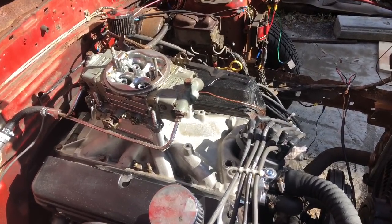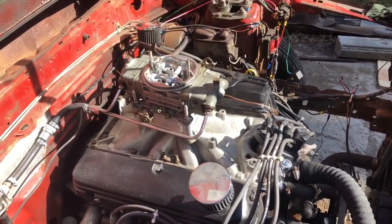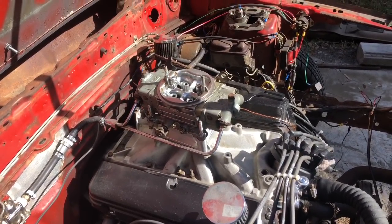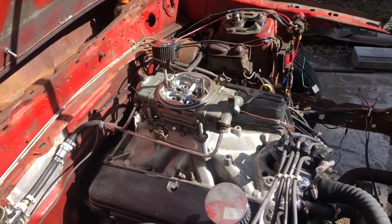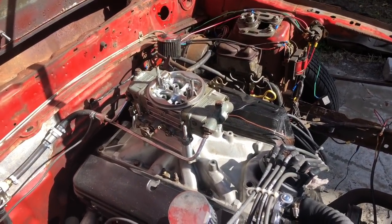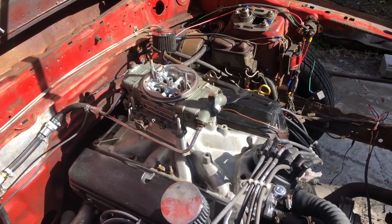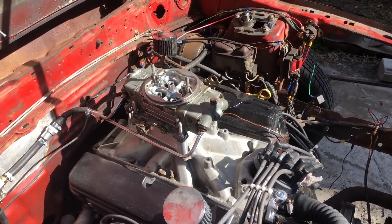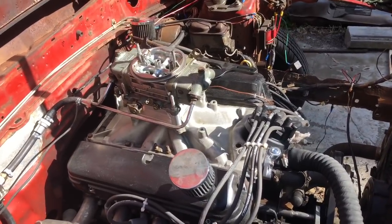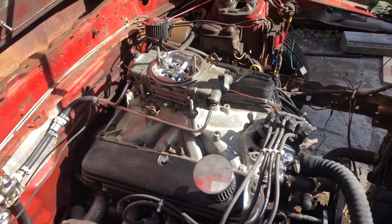We may have to put an EFI cable on it - this throttle cable is basically not gonna work. We're gonna have to buy a new cable at some point or we're gonna have to do something. These are the unforeseen problems you run into and you're like, oh, why didn't I realize that? No biggie - we'll put an EFI cable in it for now and call that good enough for the moment. We're trotting along getting stuff bolted in, everything secured. We should be fired up here in a little bit - be ready for lunch by then.